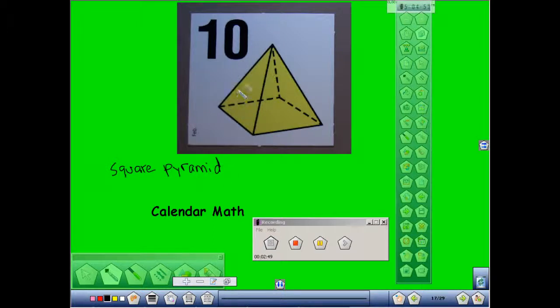Okay. Then if you talk about its faces, it's got 1, 2, 3, 4. Because it has a base of a square, that shows you that it's going to have 4 triangular faces. So it's a triangular prism. Sorry, teacher make mistake. It's a square pyramid because the base is a square and it comes to a point.